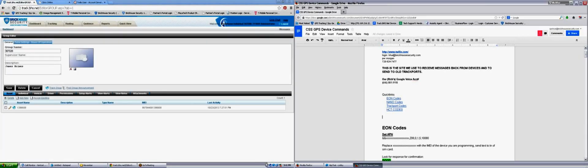Now, the reason that I tell you about this the long way is, we go back to this side. Every number has its own set of commands. The only ones that we put in here are for the nano and the HTTs. So we've got this doc over here. These are even ones for the EON. This is how to set the APN. You just replace that with the IMEI of the device and then send that out. And most of the things will give you a response back.